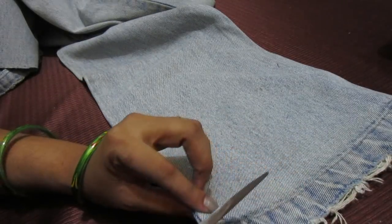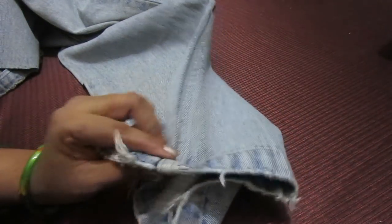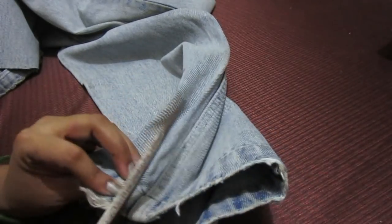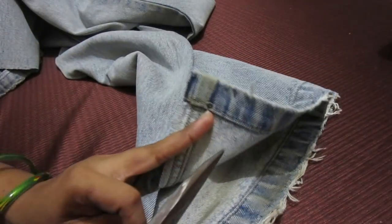But I'm using the jeans here because it is long lasting and durable. So let's start with the cutting of these jeans. First of all, cut the bottom part of the jeans, and then we are going to cut this hemming part, because these are so hard to sew in your sewing machine. So we are going to cut this from here and cut this bottom part too.